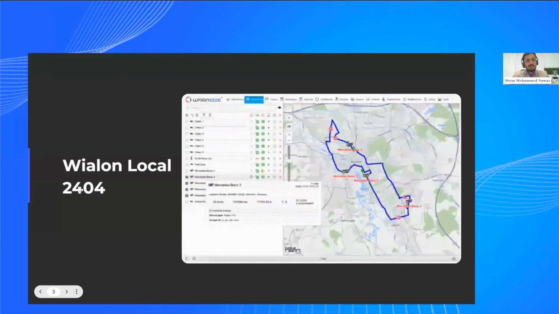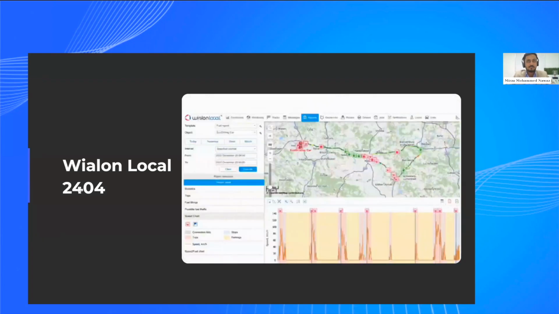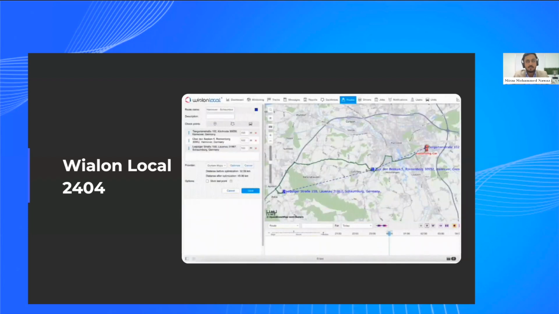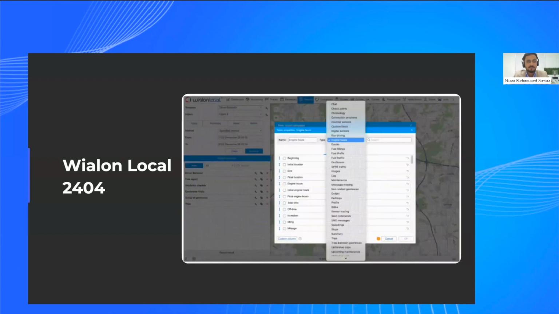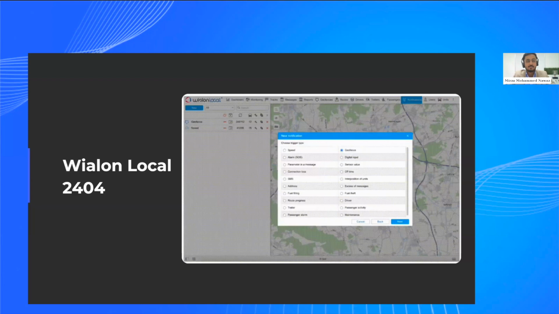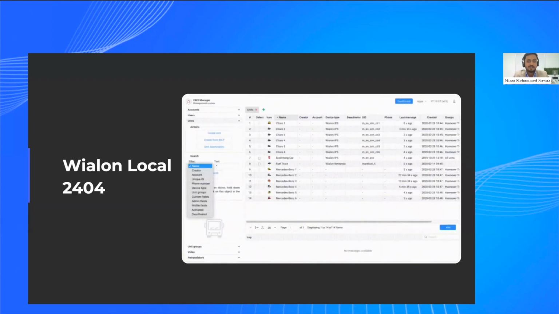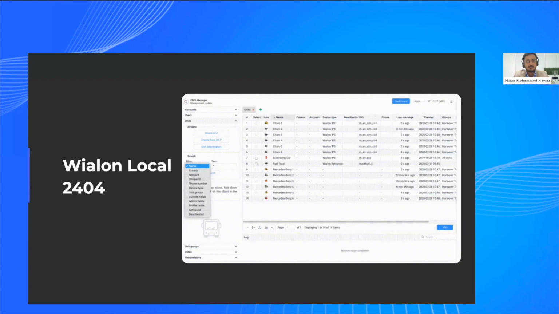That's great. Well, on April 24th, the updated server solution for fleet management, Wialon Local 2404, was released. As always, most of the features included in the new Wialon Local have already been implemented in Wialon hosting within a year since the previous release of the server version of the system. This means that while all Wialon hosting users were already benefiting from these new features, the users of Wialon Local will also be able to start using these new features now. You just have to update your Wialon Local version. The positive side is that you will get the functionality that has already been tested by thousands of users.